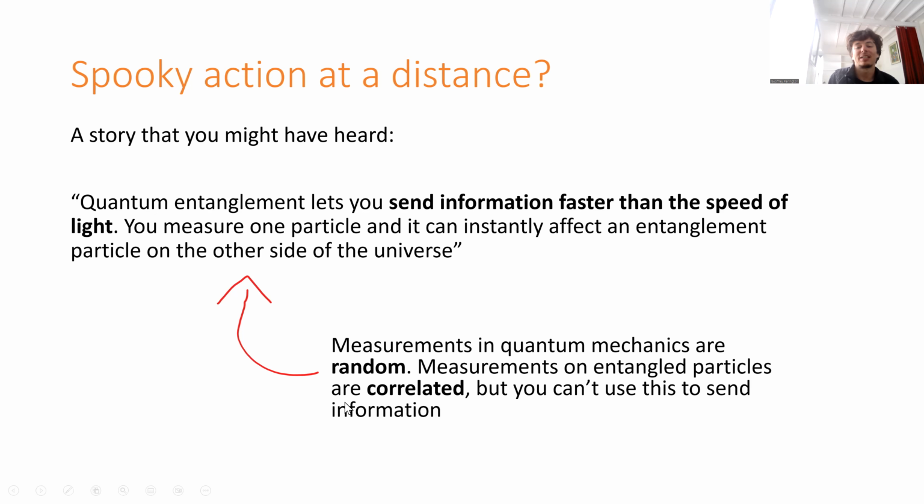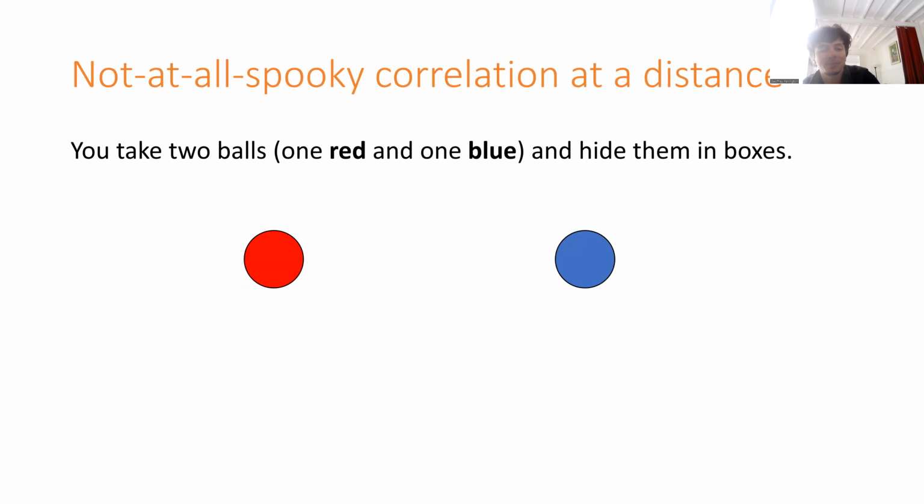The reason it's wrong is that measurements in quantum mechanics give random outputs in general. Okay? And so the true statement is that the measurements on two entangled quantum particles will have correlated outcomes, meaning if you measure 1 on one side and measure the other side, you'll also measure 1. But that doesn't tell you that you can send information from one side or the other, because it doesn't matter which one you measure first, as long as they both give the same outcome, right? You can't choose what the outcome will be when you measure your one and use that to control the outcome of the other one. It's just the two are going to be correlated to one another, but correlation does not imply causation.